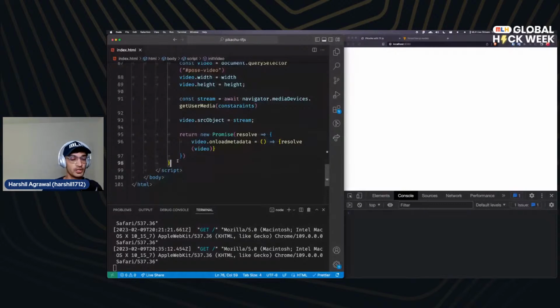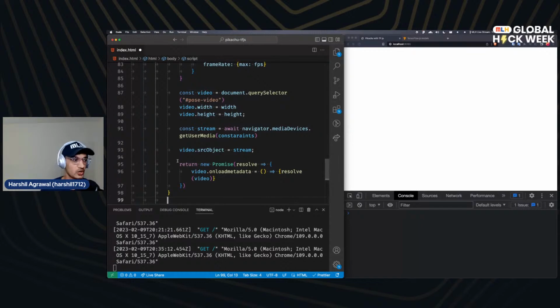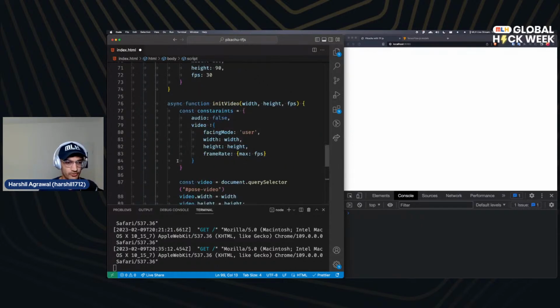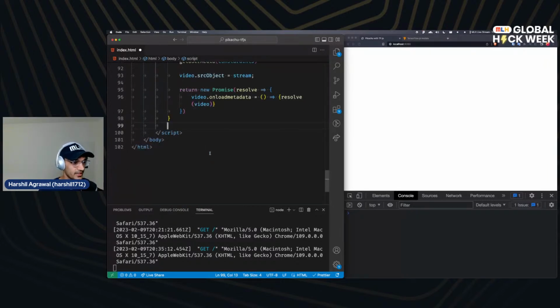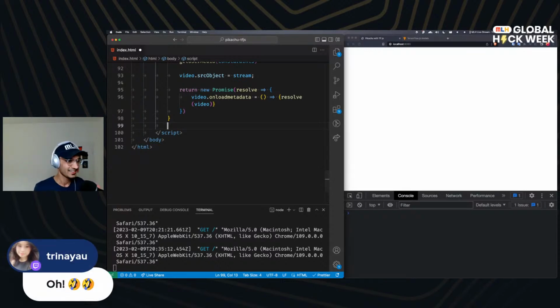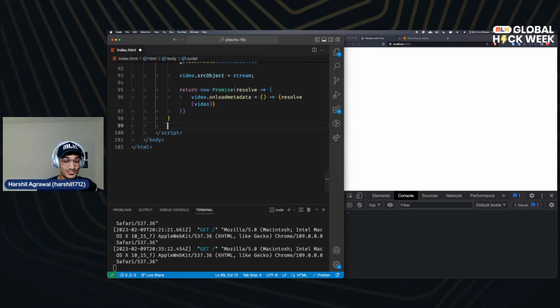I'm going to spoil it for you all because we are not calling that function, right? We have just defined the function, but we are not calling the function. So we need to call the function. And the right time to call this function would be after the whole document is loaded, right? So we're going to use an event listener for that. I know, right? That was not a trick question. I just wanted to see how much you all were paying attention, but oh well.